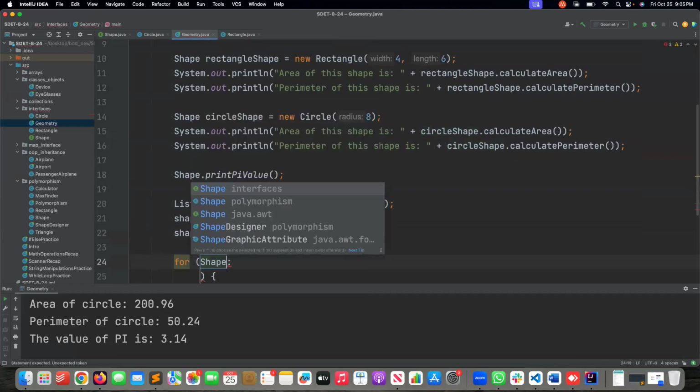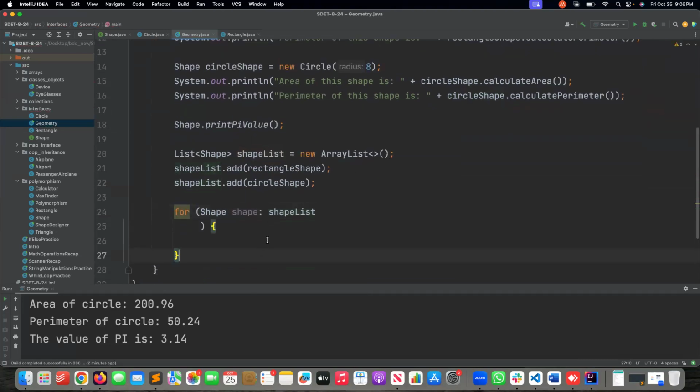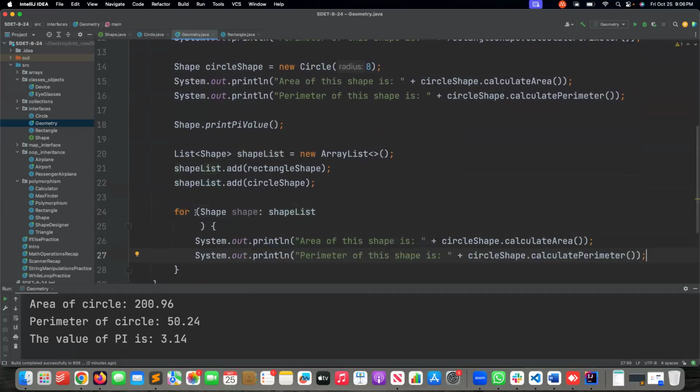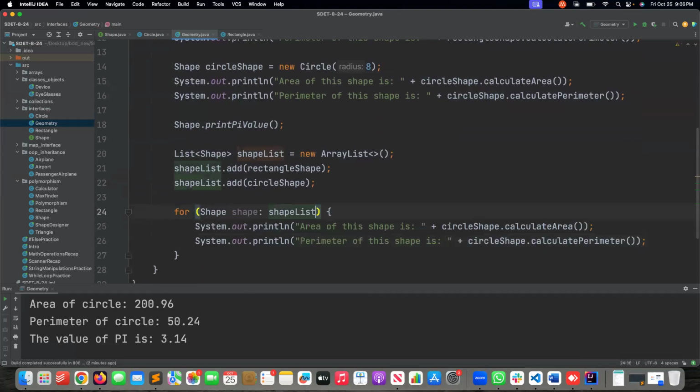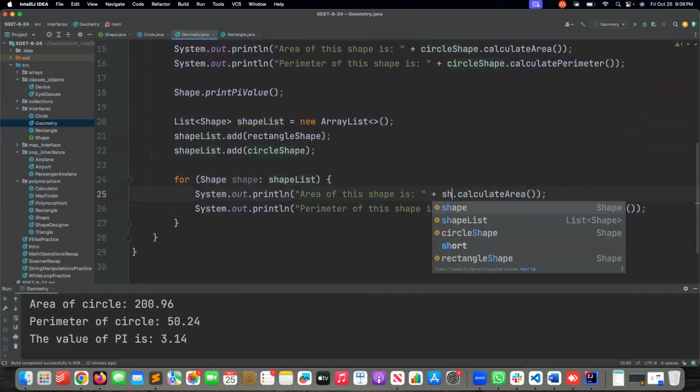It's going to be shape from shape list, and this is all I have to do.